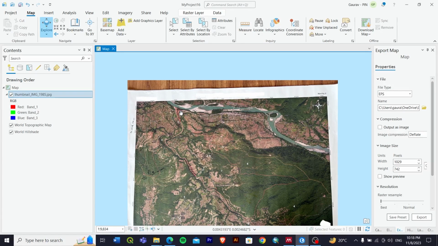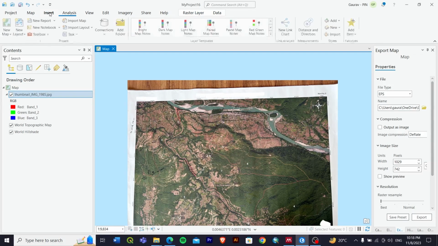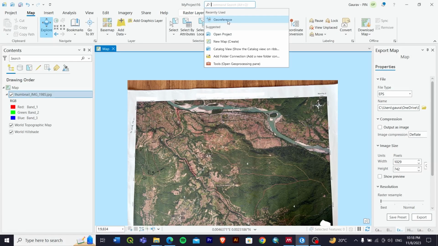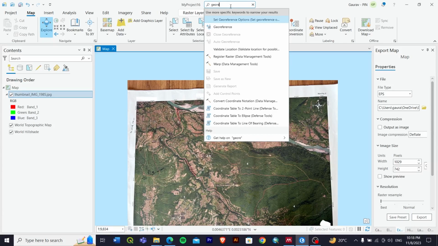So for that, what we have to do is search directly here for georeference. Now when I search georeference, you can see this option, and when you hover over it, you can see start georeferencing.